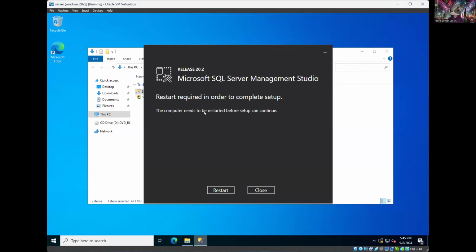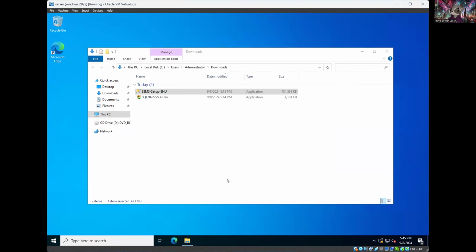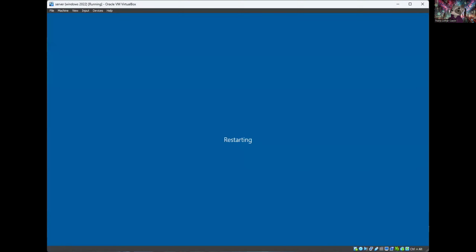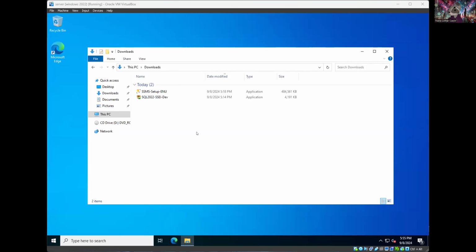In order to continue installing the management studio, we've got to restart the PC. So go on, restart, and I'm going to fast forward. Now that we've restarted, let's give this a shot. So just double click on your setup and wait for it to load up.